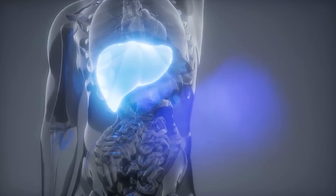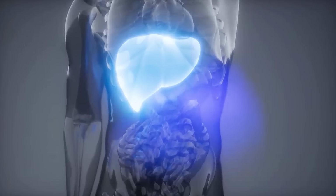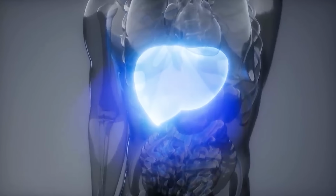Now, in medicine, there are many things that our eyes can tell us about our body. But today I want to talk about our liver. The liver does so many important functions for our body to keep us healthy. The liver's main job is to filter the blood coming from the digestive tract before passing it to the rest of the body. The liver also detoxifies chemicals and metabolizes drugs.